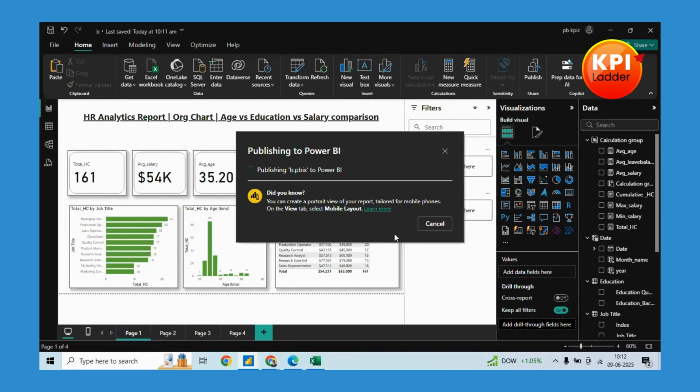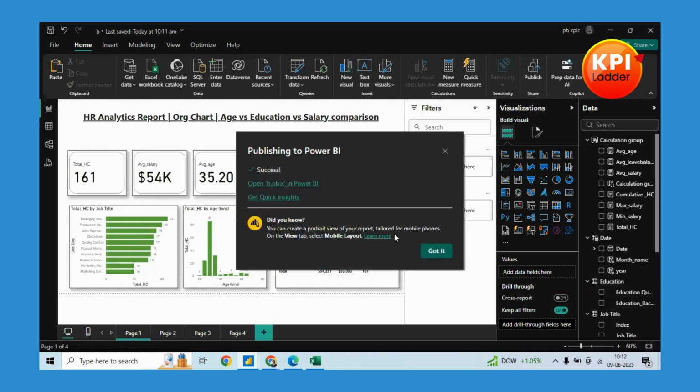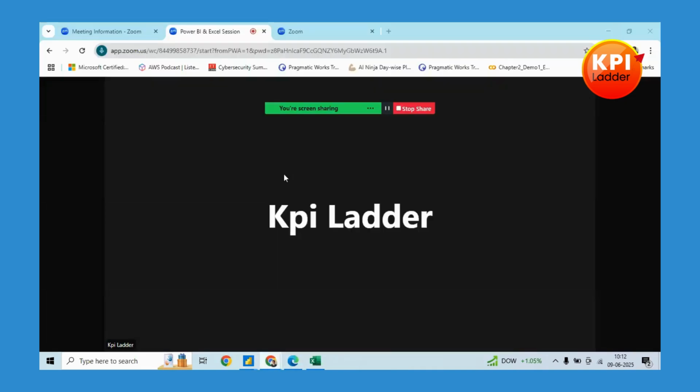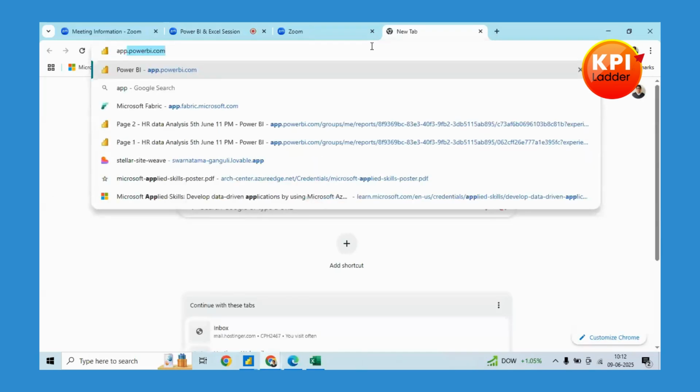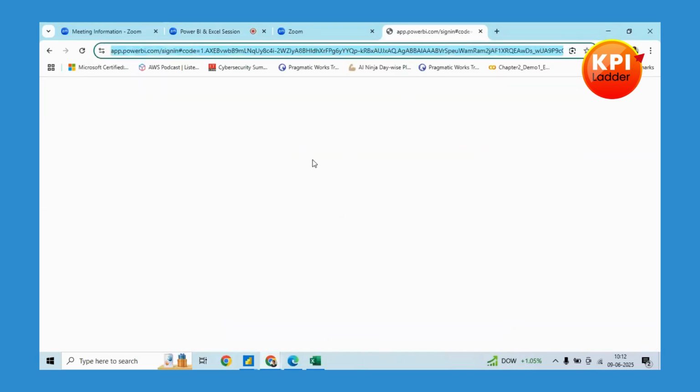This is basically a basic understanding. As we have already mentioned, we have different kinds of detailed programs. So how do you go there? Very simple thing. You have to go to app.powerbi.com. This is a SaaS version, as we told. Trial licenses are there. I don't know whether they're giving it now or not, but earlier they were giving it.